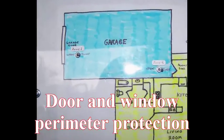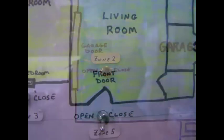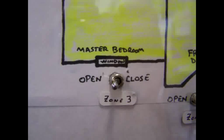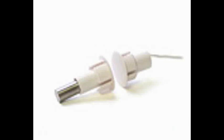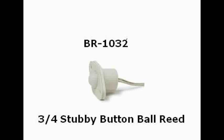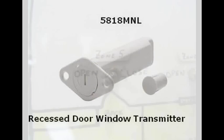As we look at areas that need protecting in our schematic, the reed switch will be used on the garage door, any other door in the house, and all windows that actually open. They also have much smaller versions of the reed switch designed to be concealed in the door jamb, so you can't even tell there's an alarm system installed. And of course, there are also wireless concealable reed switches.